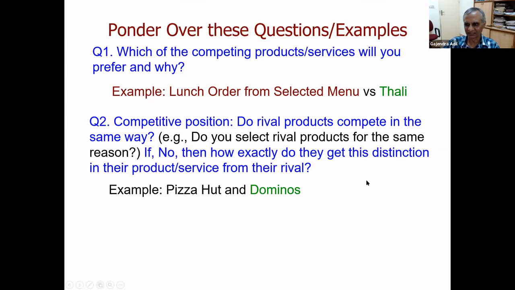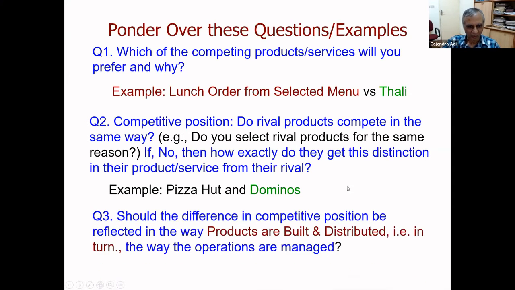So is it clear now, at least? So if you work back, that means what you design to produce thali in a more efficient way is not the same system that you should have for this. You should have a different system for this too, if you want to do it well, right? Now that is where you can see some problem in your creative concepts, right? You have one type of product like this, another type of product like this, but your system is the same. So I hope you see that. Some of you have already pointed out this when we were discussing, but I deferred that question, right? Because I wanted to discuss this before it.